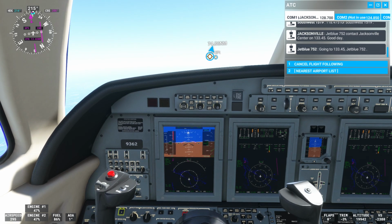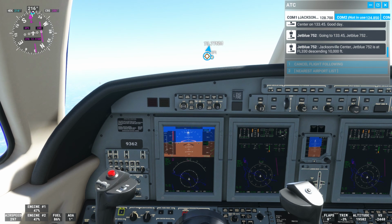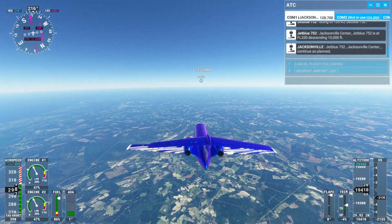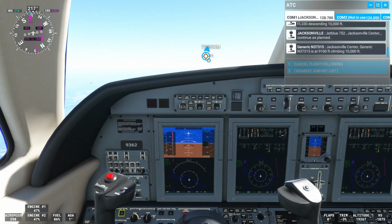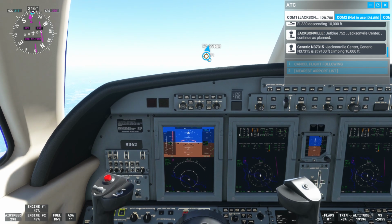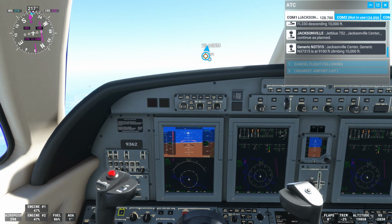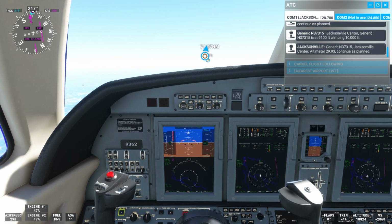We need to get down low too, because this place is right next to the ocean. I feel like I'm going way too fast. No, and you don't want to be, because then you stall going too low. What happened? I have to slow down, so it's at the same speed. We're trying not to do that, even if it's too fast. We're going to stay at the same speed because we can cut those engines up to end.